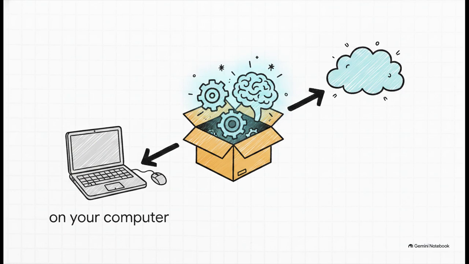Okay, starting at the 10,000-foot view. The whole mission here is giving you the power to build with open models. But what makes this foundation so incredibly solid is the dual deployment approach. You can spin these models up right on your own local computer, or you can run them up in the cloud. And honestly, the best part for us developers, it's completely free to start. It totally removes that upfront friction, letting you put AI compute exactly where you need it.